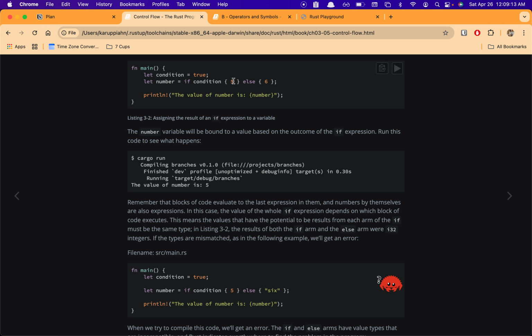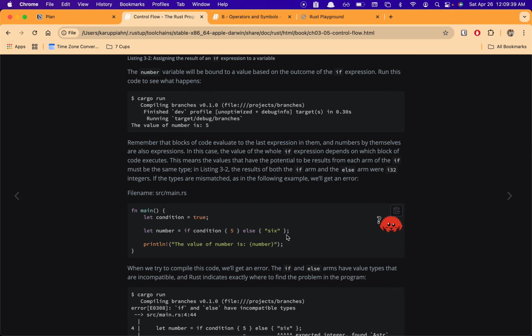Oh yeah, you can't have something like 5 versus 6.6, or 5 versus Boolean true. If the types of both the if arm and else arm are mismatched, as in the following, we'll get an error.